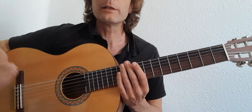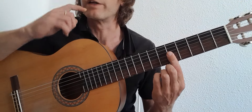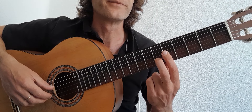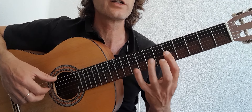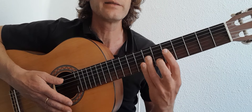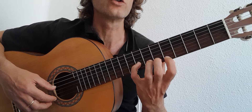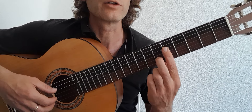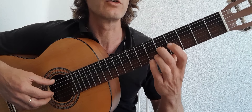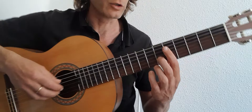If you've got pedals or something like that, you can use that to make it sound like the synthesizer section. Finally, we have a synth solo at the end. We're going to bar strings 1, 2, and 3 on the 5th fret. Using the 2nd finger, we go to the 6th on the 2nd string, then the 3rd string, then the 7th on the 4th string — that's our first part. Go back to the same shape, then the 8th on the 2, and a short 5th on the 1, then back to the initial position and to the 7th on the 4th. On the 3rd string we go 5, 4, 5, 7, 5. I'm not too familiar with the song, but let's see.